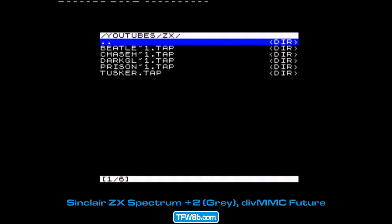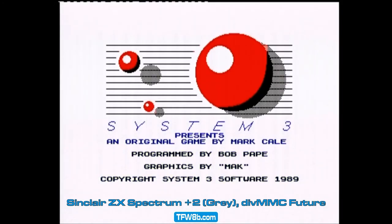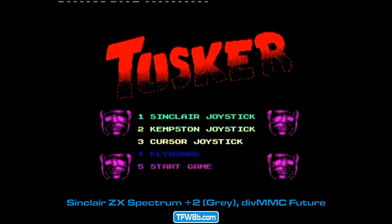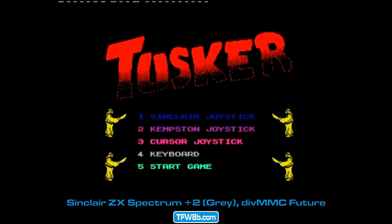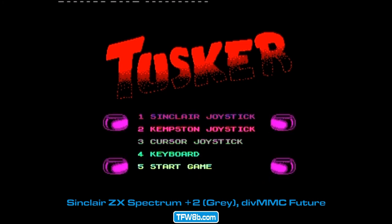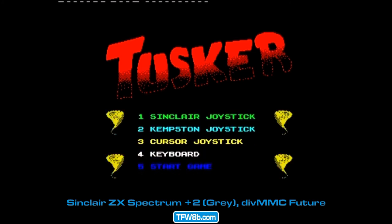Okay. So, last and final game. Let's hope we get some good news out of this one. Oh, Tusker. Oh, that looks pretty. System 3. Original game by Mark Cow. Programmed by Bob Pape. Graphics by Mac. 1989. Right, we've got a lot of hopes for this one. This looks lovely. By the way, the graphics are shimmering here like they should on a CRT. The red shimmering. The purple shimmering. It's all a bit shimmery.